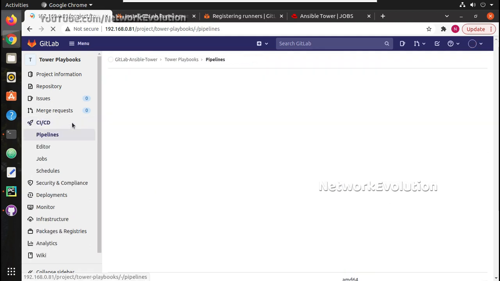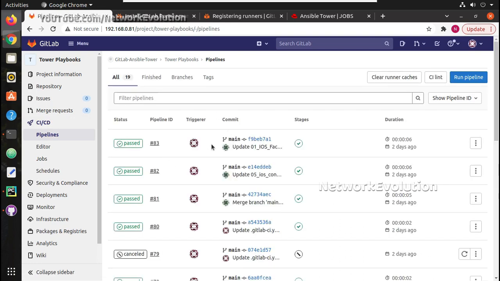Now we'll go to CICD. As I mentioned earlier, CICD stands for continuous integration, continuous delivery and continuous deployment. CICD is a software development or DevOps term. Why is it applicable to network automation? Because using CICD we can streamline the entire infrastructure configuration provisioning.